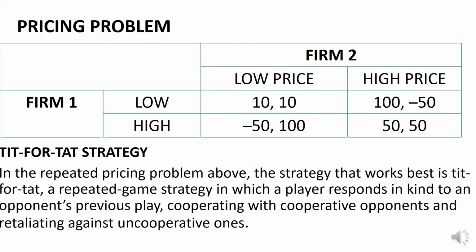Yeah, probably. Maybe in the one-shot version, but what happens then, now that we're repeating this game? Yeah. So in a one-shot version, if you had a magical time machine where you could switch your decision, you would want to switch because 100 is more than 50. But in a repeated version, and in particular in an infinitely repeated version, you know that Julia is just going to match you. So yeah, that $100 next week might be fun, but from there you're going down to 10.